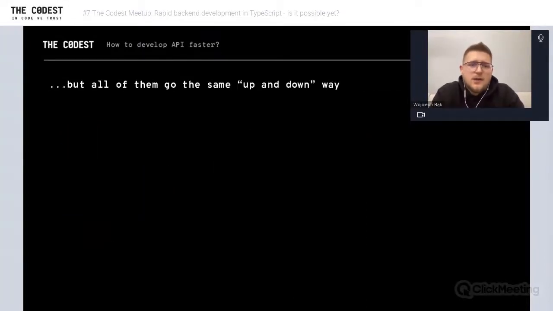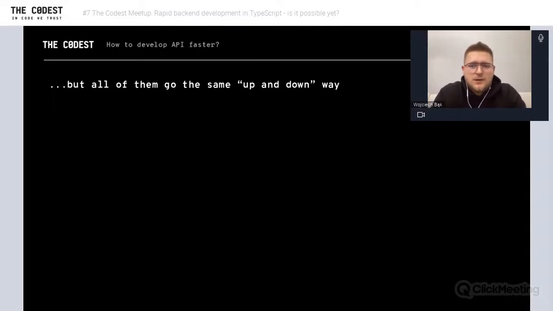All of them go the same up and down way regarding migrations. So when you use any of them, you have to write your migrations explicitly, and then take the risk related to migrations.